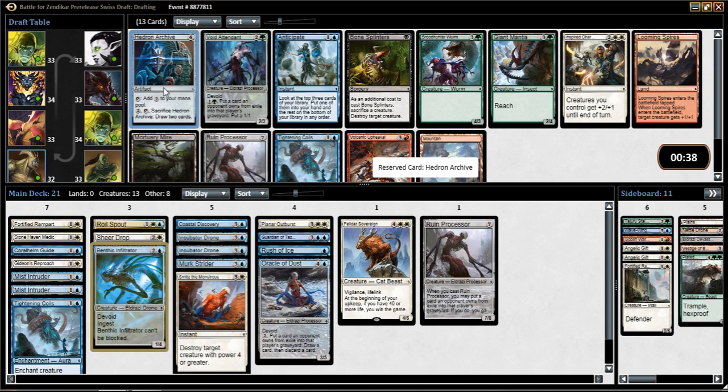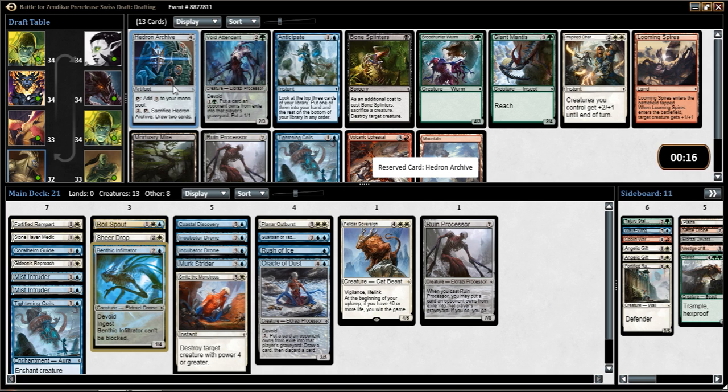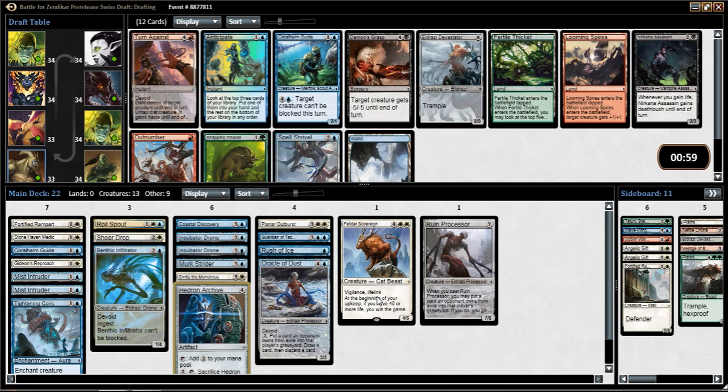I think Hedron Archive is great. I think I'm just going to take it, even though it is a 4-drop. It just lets you cast your Eldrazi 2 turns earlier, lets you play multiple spells in a turn. This is a format where you have lots to do with your mana, so having something that gives you a ton of mana is very desirable. I might actually even play double Ruin Processor in this deck because of all the enablers we have, but yeah, Hedron Archive is great.